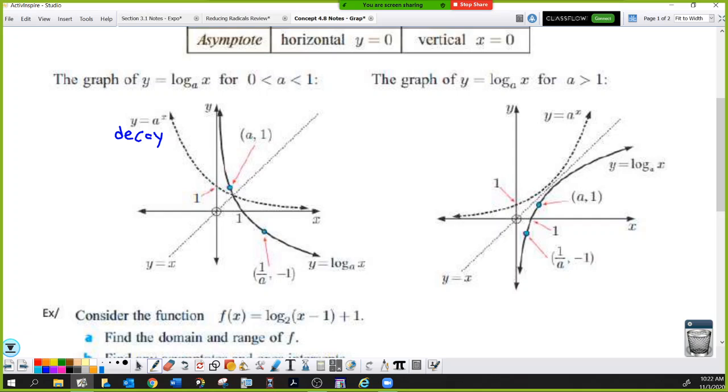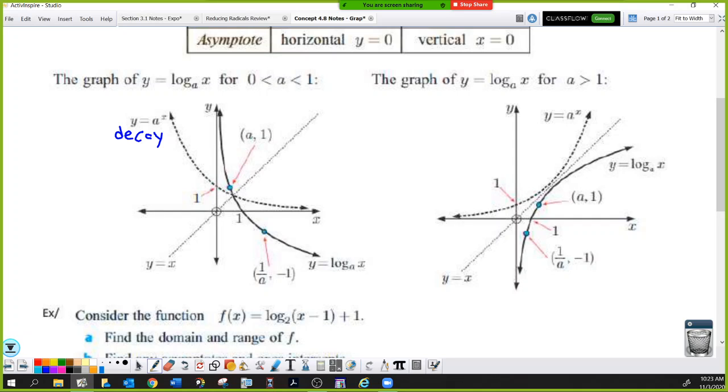The textbook authors show you 2 points. They show you a comma 1 and 1 over a comma negative 1. Let's not worry about that too much. I have my own easy way to graph logarithms. You might have developed your own ways or been taught different ways in Algebra 2 Honors, so I'm not going to worry too much about what that is saying. I'll set us up for success in a moment.